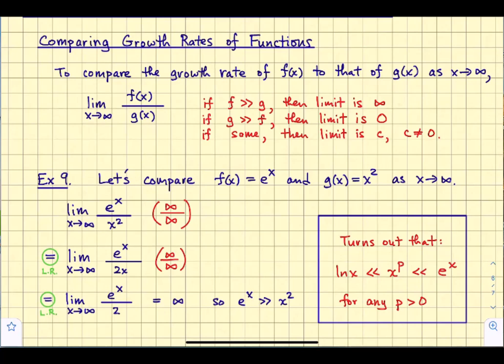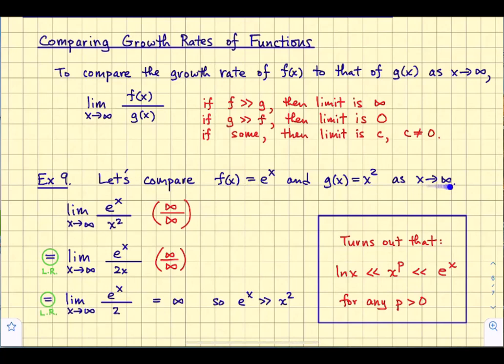And the notation we use for this is we say that f is much greater than g, and g is much greater than f. This just means f is growing faster than g, or g is growing faster than f. We don't want to use a strictly greater than because we don't necessarily know that f is greater than g. We just want to say that eventually f will dominate g. Eventually f will get bigger than g and stay bigger than g. That's another word that's commonly used in calculus. If one function dominates another, it just means that the function eventually, for a sufficiently large x, becomes greater than g and maintains that inequality. It stays bigger.